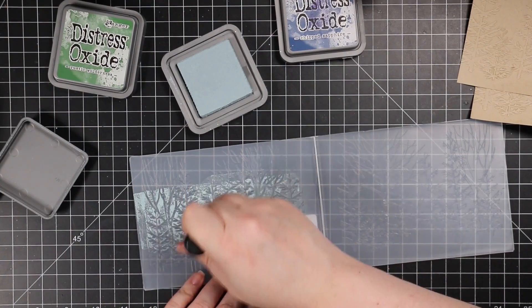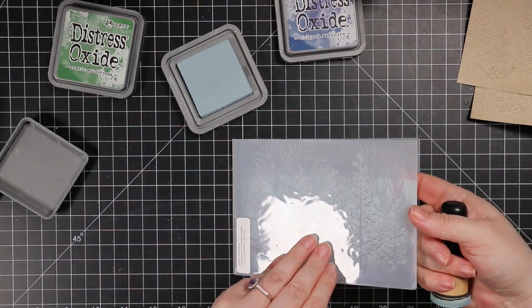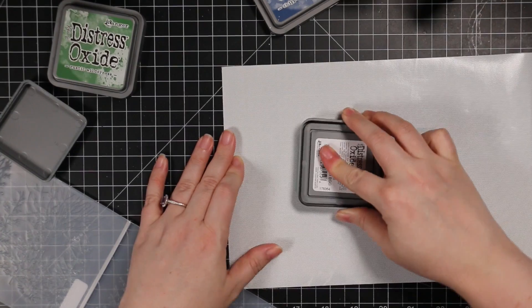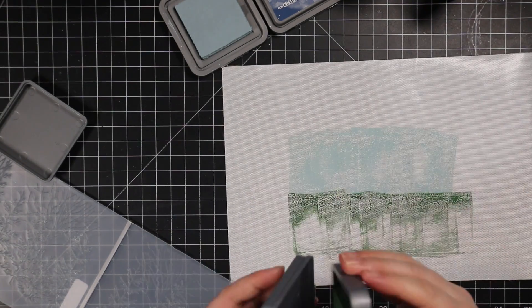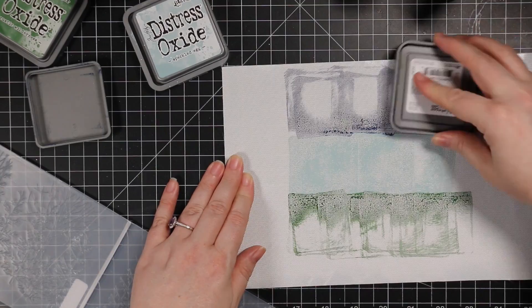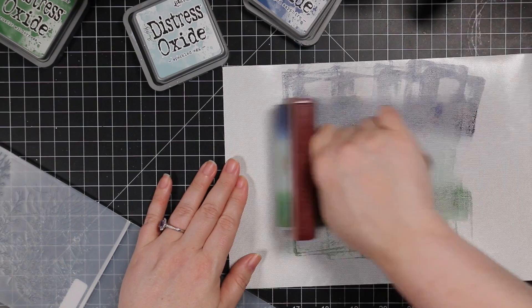The other thing I wanted to do was add ink. There are many different ways to add ink to your 3D embossing folders. You work on the flat side — the side with the image indented into it. I fiddled a bit with applying ink directly with the ink pad — didn't like it. I like to use my ink blending tools with oxide ink, but that wasn't really going to work because pouncing the ink with the blending tool presses it into the recessed areas. So honestly, one of the best ways to apply ink to the embossing folder is to use a brayer, which I've kept all these years.